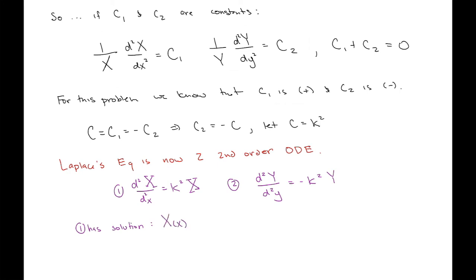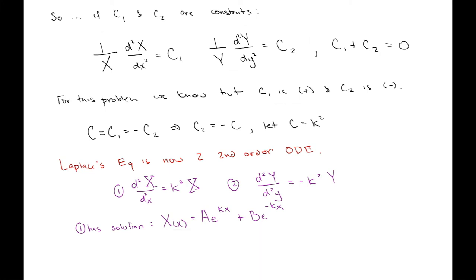that big X function with respect to x is equal to some A times e to the kx plus another constant B times e to the negative kx. I don't know what A and B are, but I can figure that out using my boundary condition. And why do I know that this is the solution to this particular differential equation? Well, I don't want to waste time plugging it in now. You can do that if you want.